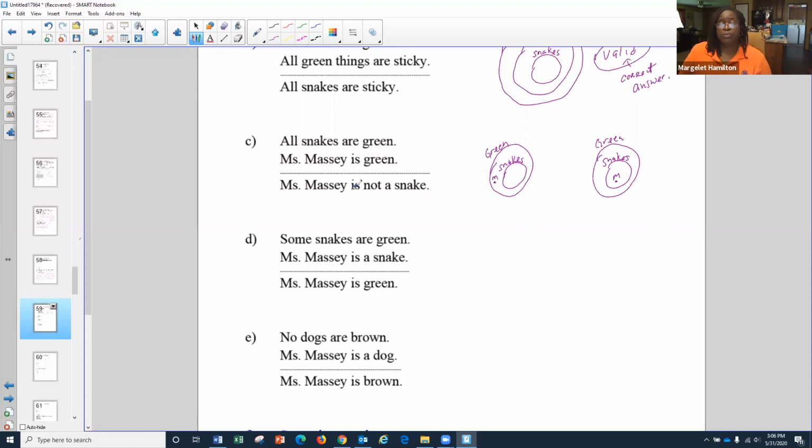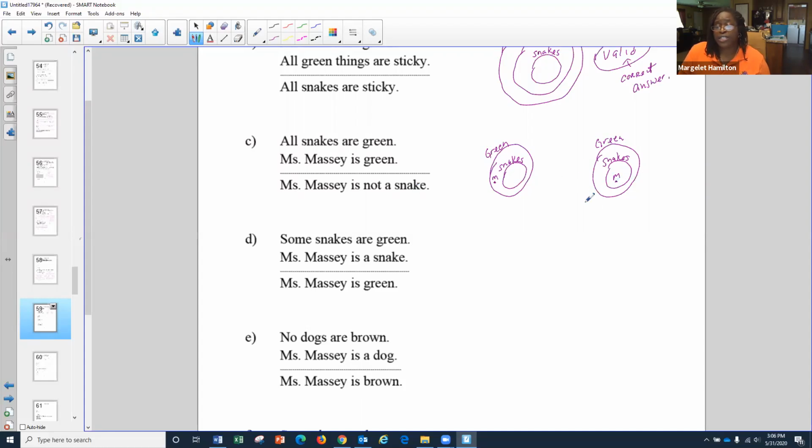So now, therefore, Miss Massey is not a snake. This shows Miss Massey is not a snake. But this example that I drew shows that she could be a snake. She is in the green circle. Miss Massey is green here. But she could be a snake here. Do you see that? This is a counterexample to the conclusion that they gave us.